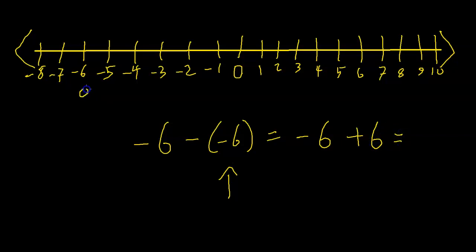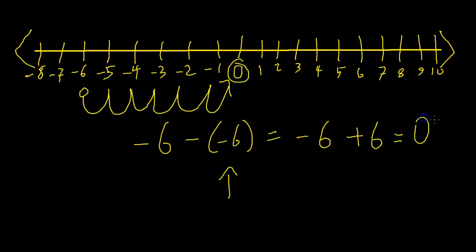You might, again, have a good idea what we're going to end up with. Let's try it out. Start at -6. Move to the right because we're adding 6 times. 1, 2, 3, 4, 5, 6. Where did we end up? We ended up at 0. All right, now you guys can go ahead and try some examples below this video.